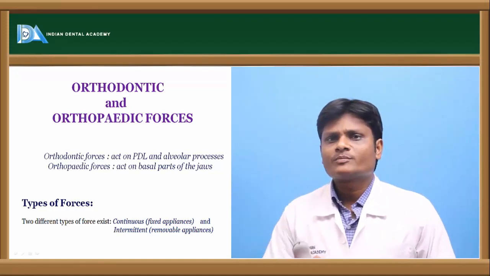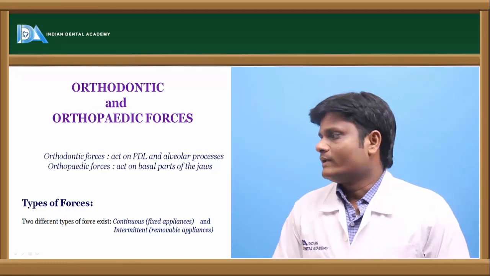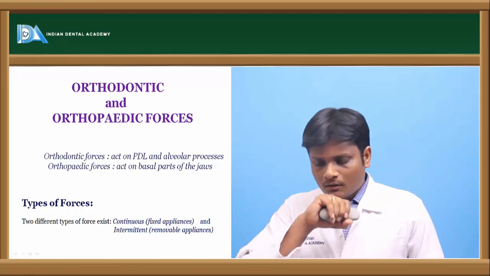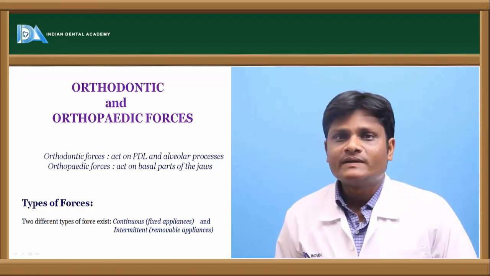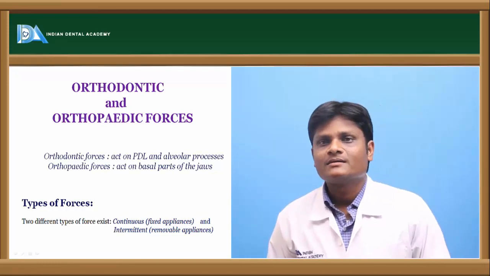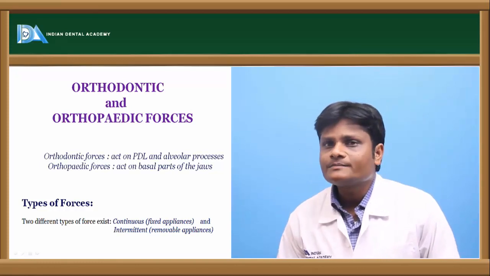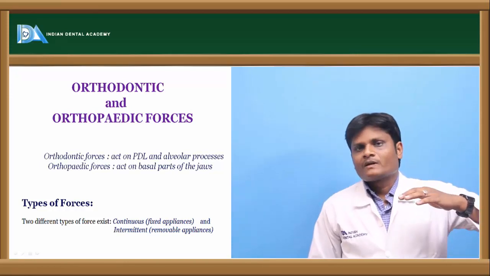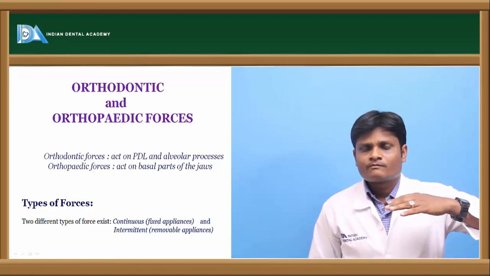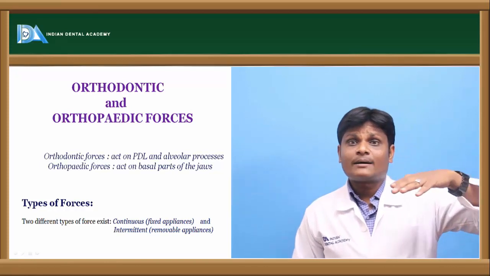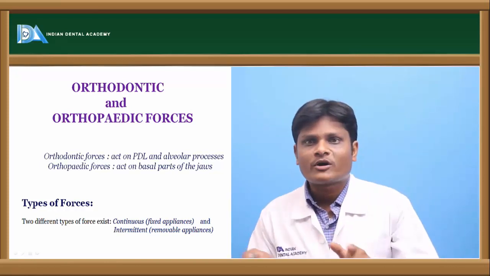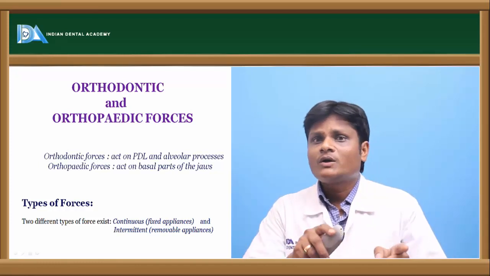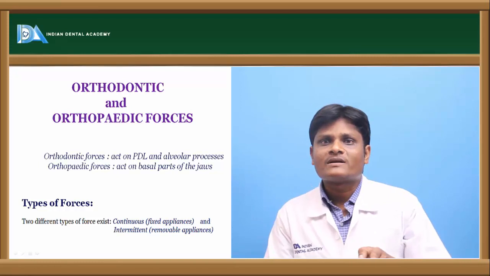Whether a force be orthopedic or orthodontic, we have two kinds of forces. One is continuous, one is intermittent. Continuous forces are delivered by fixed appliances, whereas intermittent forces are delivered by removable appliances. That means with fixed appliances, the force that is applied will not fall to zero in between the appointments, whereas with removable appliances the force will fall to zero in between the appointments.